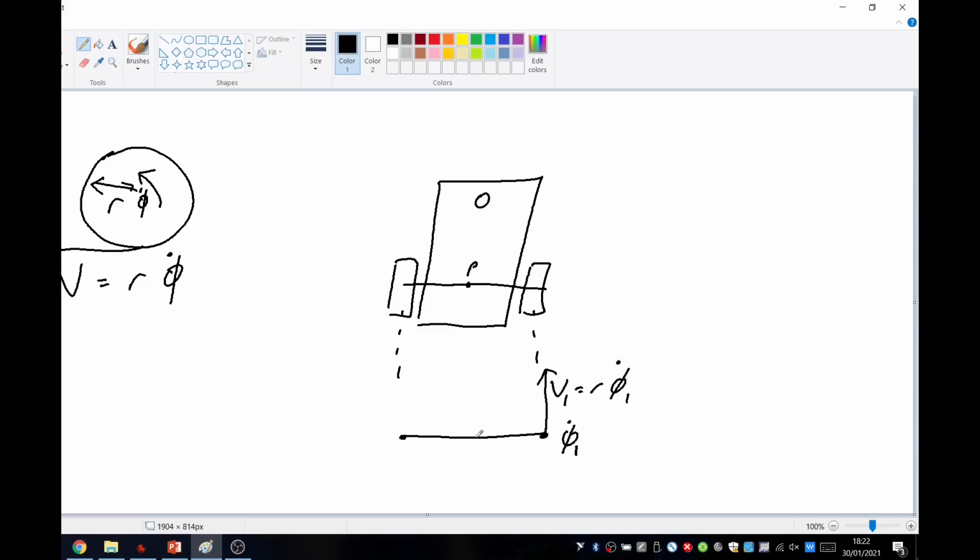If we take our reference point of our robot, P, it's halfway between the wheels. If this wheel is moving at velocity v1 and this point is stationary, then if I just complete this, it means point P here is moving at a velocity, so the velocity of point P is going to be a half v1. So the velocity of point P due to wheel 1 moving and wheel 2 being stationary is half the velocity of wheel 1.